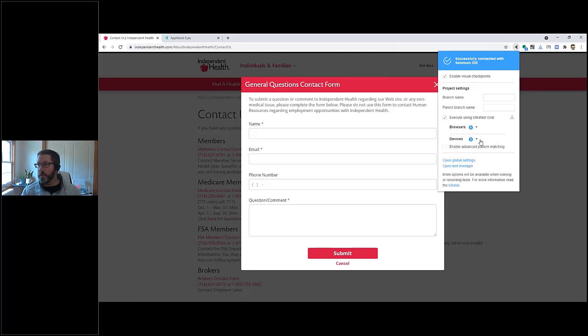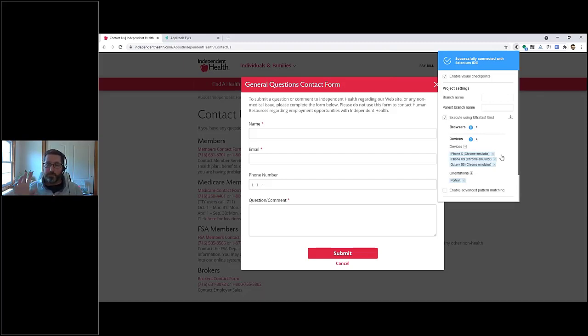And then devices. Now, one thing, these are Chrome emulations. So, when you go into Chrome and you select developer options, you say emulate, and it shrinks it down. You've got a bunch of devices to choose from. That's what this is doing here. From a rendering perspective, I know the iPhone X is of a certain size, and I want to make sure that our responsive website is rendering there properly. When they open up, like here, I have a contact form. Is that contact form fitting on the screen? Is it blowing out? And that's something you can do here.